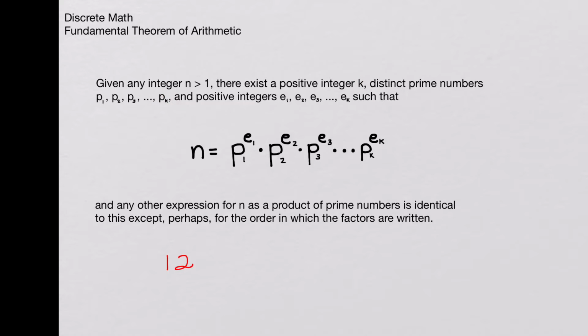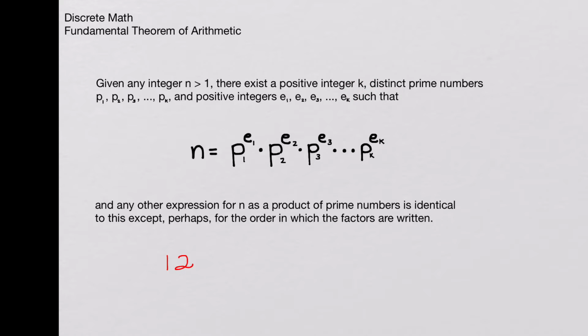There's a certain number of prime numbers. That's all this part is saying. We have some prime numbers. There is a specific number of them for any particular integer n. And we also have positive integers, e sub 1, e sub 2, e sub 3, all the way up to e sub k. All right? So now these are another bunch of positive integers, and again, I have exactly k of them.